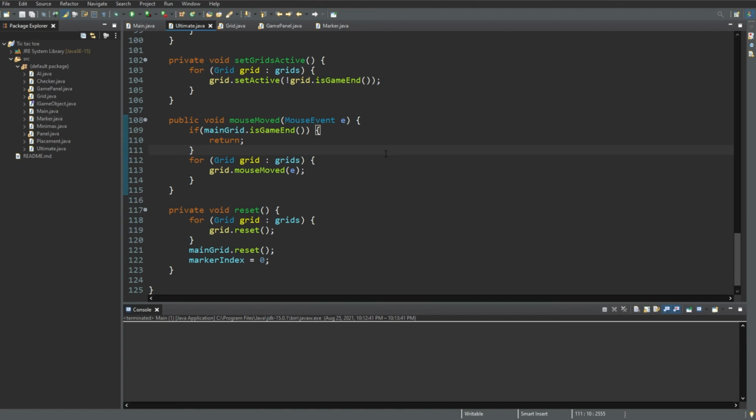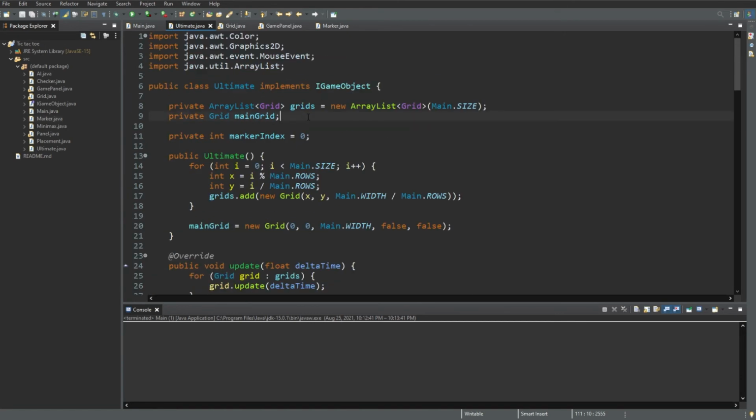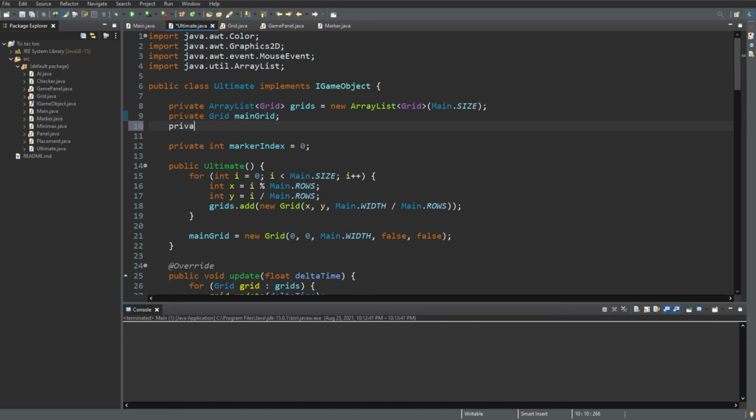We can now also focus quickly on the AI. I will not go too in depth. We will just keep on using our Minimax algorithm for this, but not having the Minimax keep in account the main grid. So all we're gonna have to do is let the Minimax decide on trying to find the winning pattern in each of the smaller grids. So therefore we can add the AI here, and we're gonna say AI equals new AI.